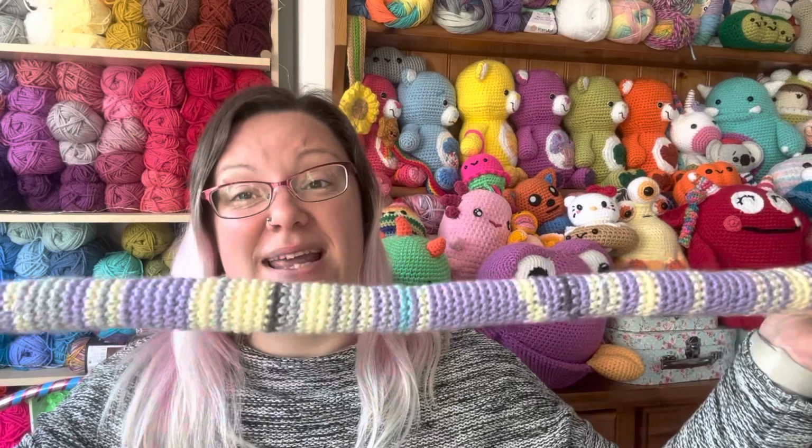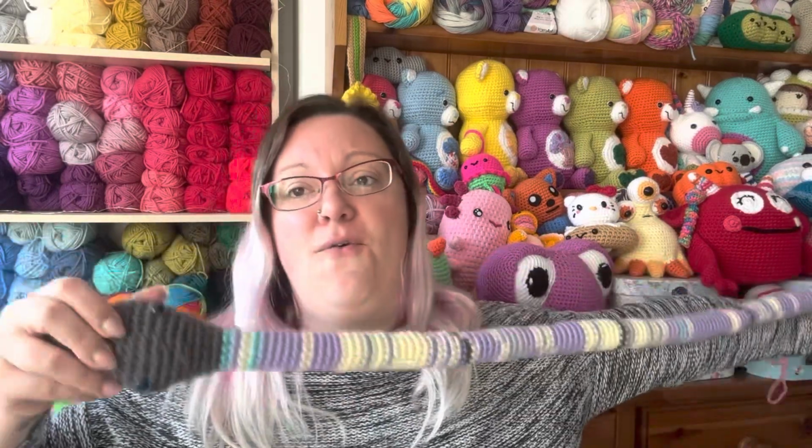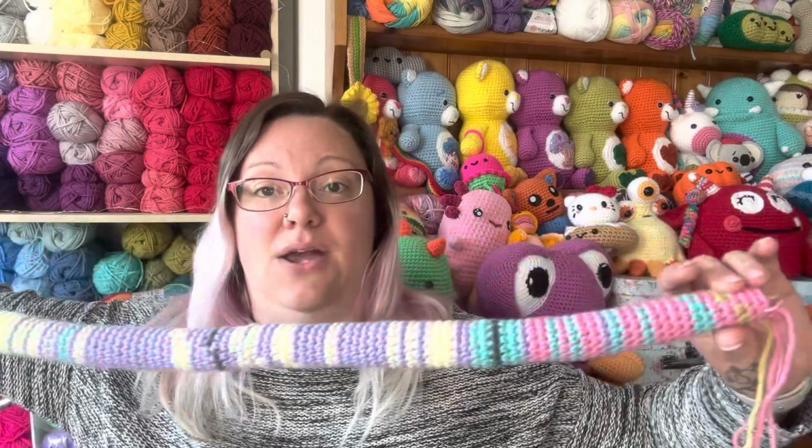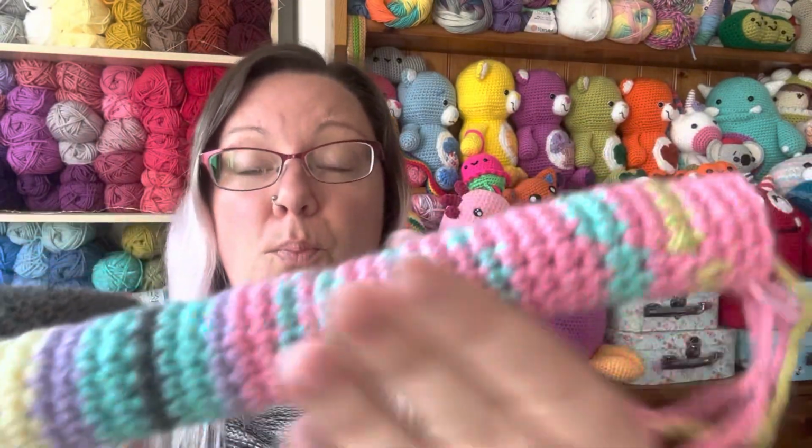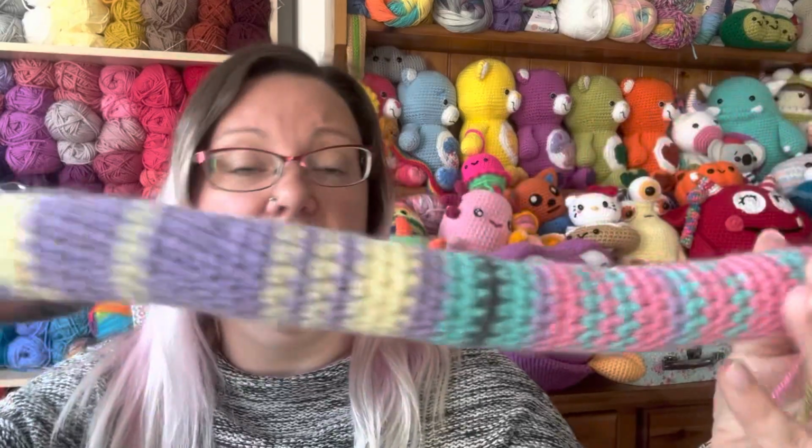So it's really, really easy, and I think this is a great idea, though she's about 4 foot long now, and I don't know what I'm going to do with her, but I love her. There she is. But I'm happy that we finally have some warmer days so that the colours have changed.